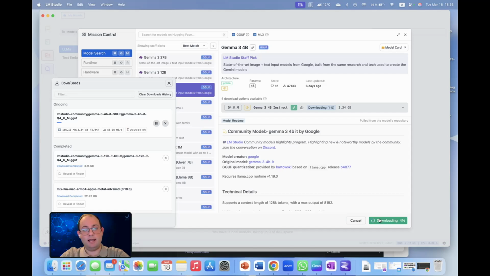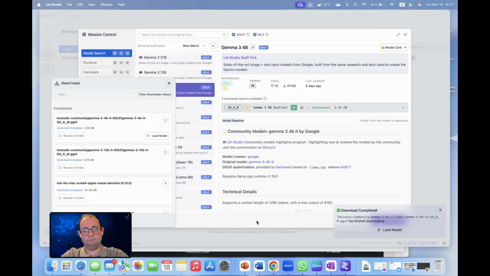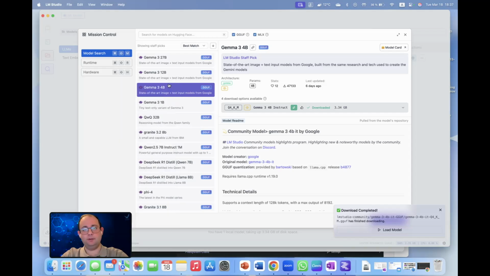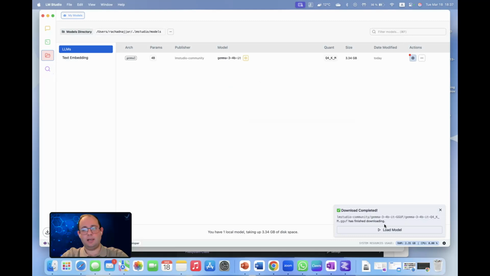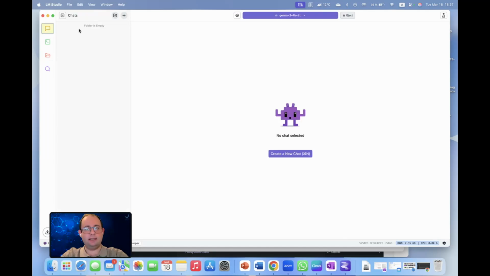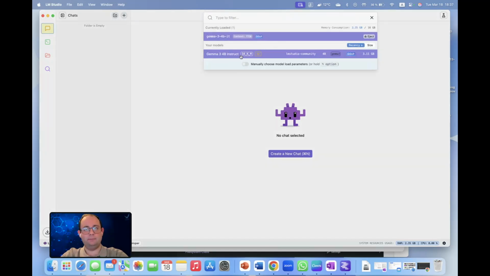So now LM Studio is downloading your model locally onto your machine, and later we need to load this model into our memory, and again locally. No need later on for an internet connection. The download has completed, and now we need to load this model into our chat area. To do so, you can exit. You can load it directly, but let me show you the proper way. Let's go to the chat area, and we can load it from here. If you have multiple models, you can load it from here.